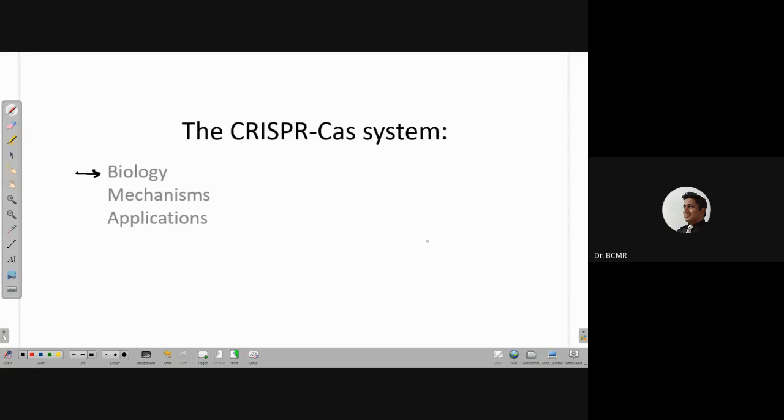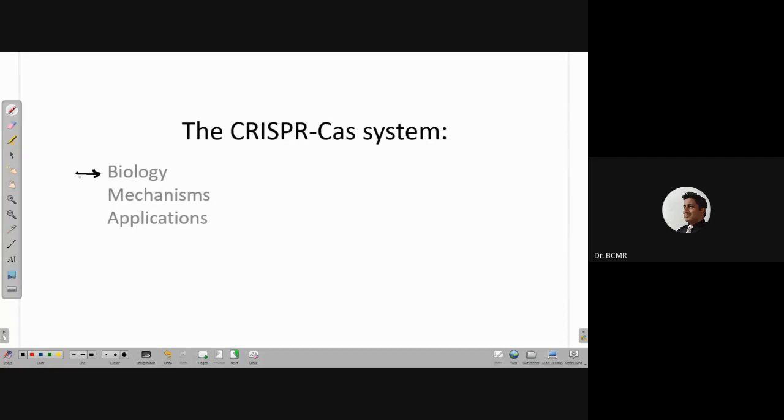The CRISPR-Cas system, I think, was identified a long time ago, but nobody knew its importance. You also have to be aware of how discoveries may happen and how unrealistic they actually look. When Barbara McClintock identified the jumping genes, or transposons, it sounded crazy. Even now, it is kind of crazy to know that there are genes that can move from one part of the chromosome to another, or one part of the DNA to another. So the CRISPR-Cas system is also something equally amazing.